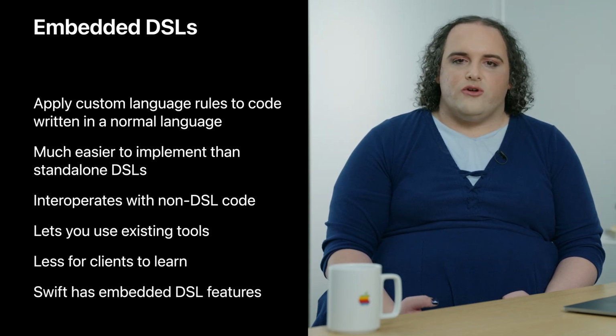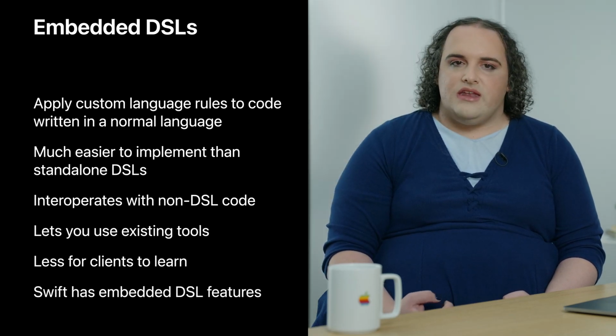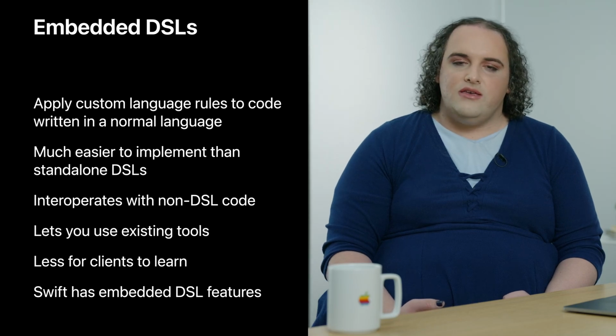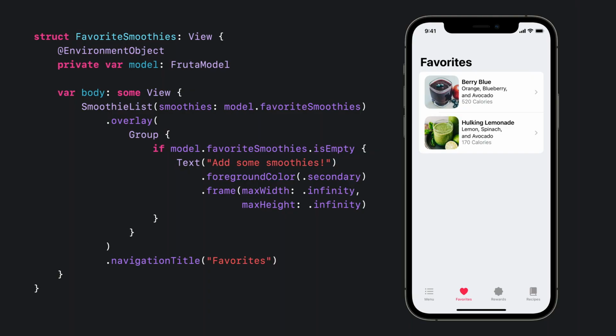Swift is designed to support embedded DSLs. And in fact, if you've used SwiftUI, you've already used one. The SwiftUI View DSL assumes you want to describe the layout of views on a device's screen. So when you're writing in the SwiftUI DSL, your custom code simply creates the views, and the DSL is responsible for building a tree out of them for SwiftUI to process. To understand the value of a DSL, think about what SwiftUI might be like if you wrote views in ordinary Swift instead.